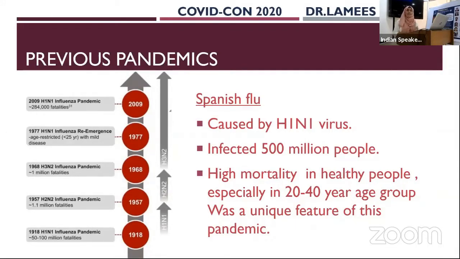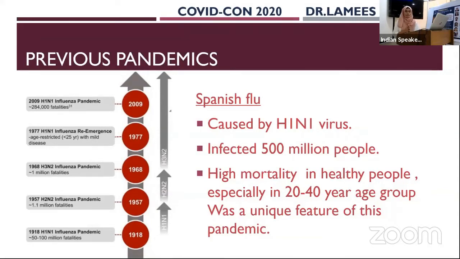The first wave hit in the early months of 1918 and receded within a few months. Then, in August of the same year, the second wave emerged. The virus had mutated into a far deadlier strain, and the mortality rates were several times higher. Then the third wave emerged in the early months of 1919. Unlike coronavirus, where the mortality rates are fairly high in older people, in Spanish flu, people between the ages of 20 to 40 years were more severely affected. And out of 50 million people killed globally, 10 to 20 million were killed in India alone.